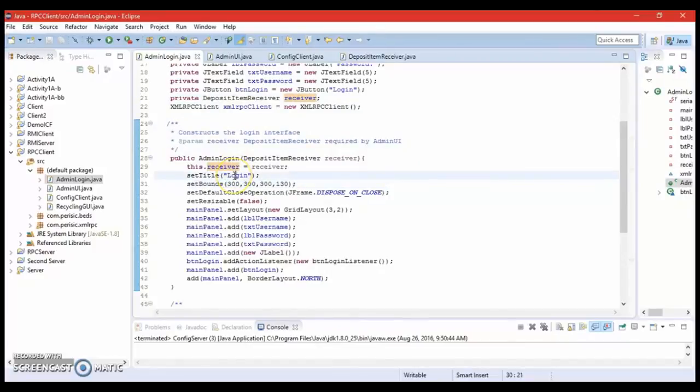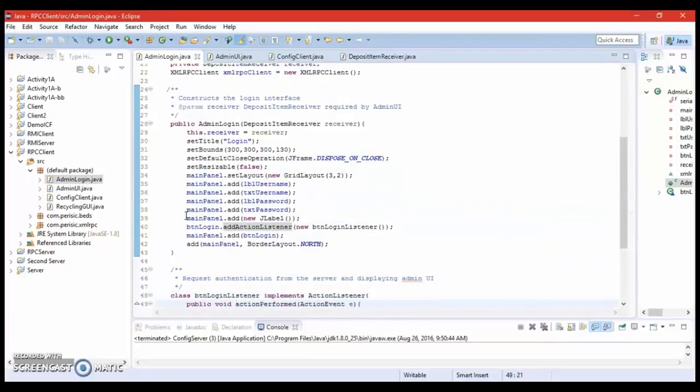Set title for the frame, different title, and then the set bound also for setting the width and the height and the position of the windows and the system on the desktop, and also just basically handling the frame UI, not really anything about the server.